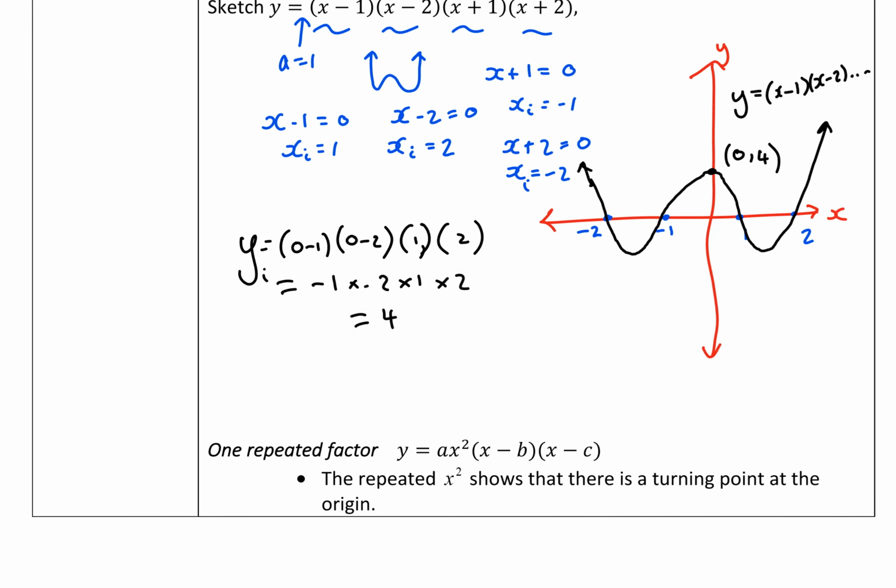Now sometimes we'll have something like a x squared. We might have something like a times x minus x1 squared, x minus x2, x minus x3. Now what we're thinking about here is that this thing here is one repeated solution. In other words, wherever we see that squared as a product of linear factors, we're saying that that must be a turning point that's also on the x-intercept.